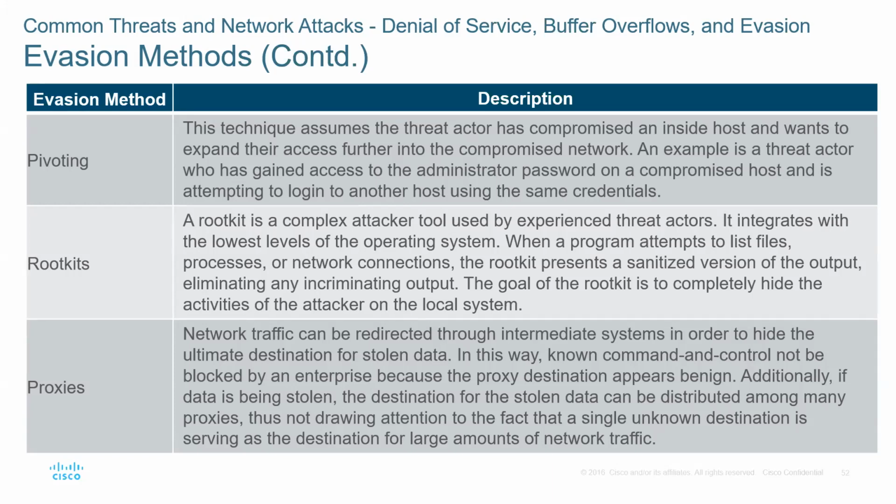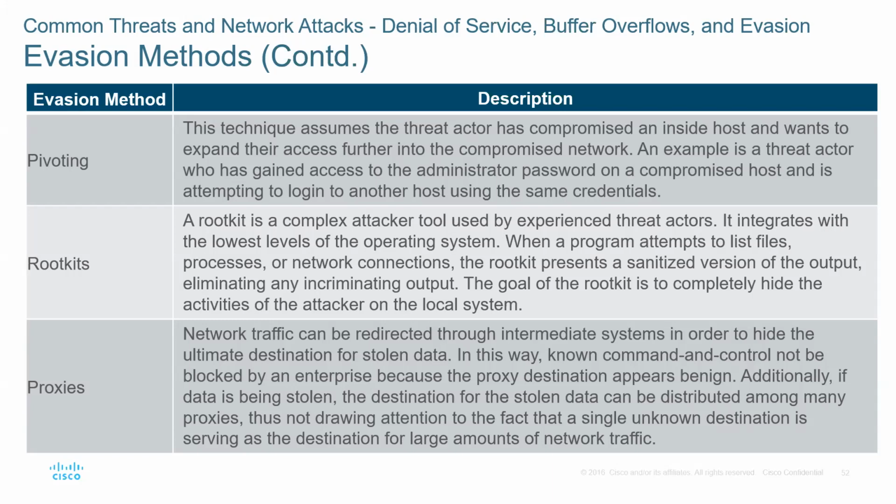Rootkits are going to be a complex attacker tool that's used by experienced threat actors. It typically integrates with the lowest levels of the operating system. When a program attempts to list files, the rootkit sanitizes the output, eliminating incriminating information. So for example, if we use the ls command to list files, it's going to compromise the actual ls program and hide the information that comes out. The goal of a rootkit is to completely hide the activities of the attacker on that local system.